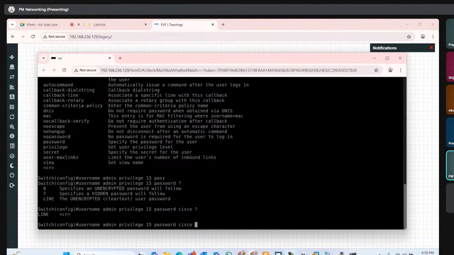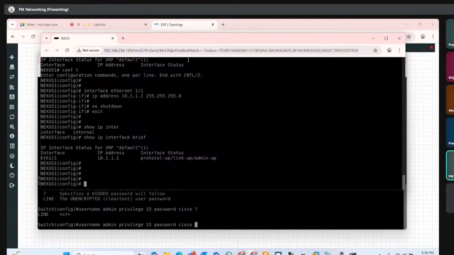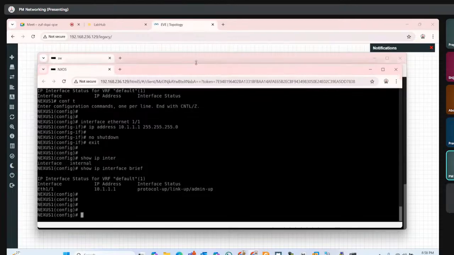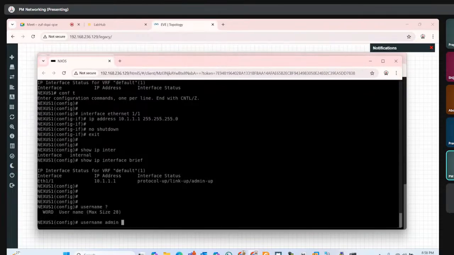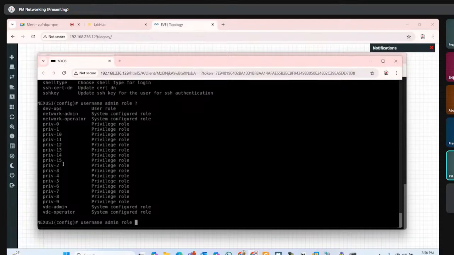Likewise, this is my Nexus operating system switch. In the NX-OS, if you say username admin, you directly have the option of a role. What is the role of this particular user?